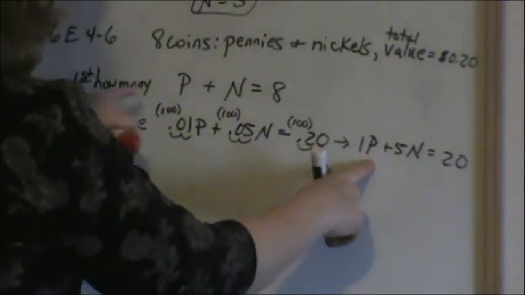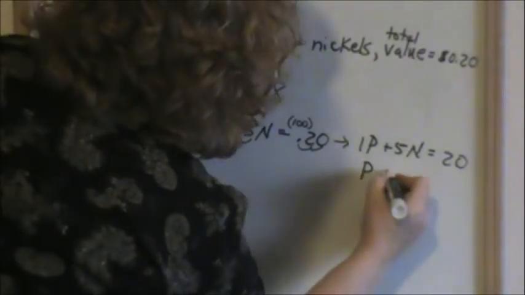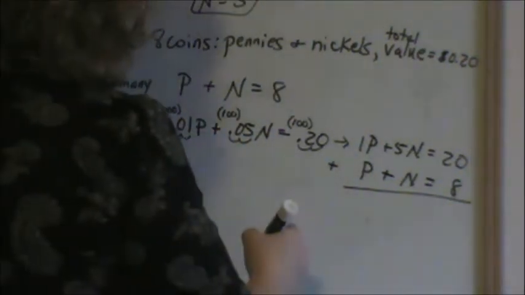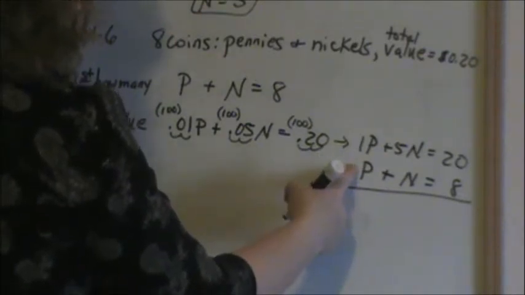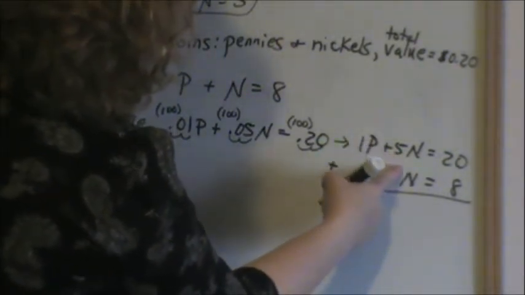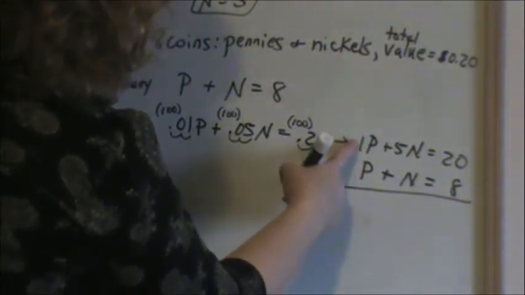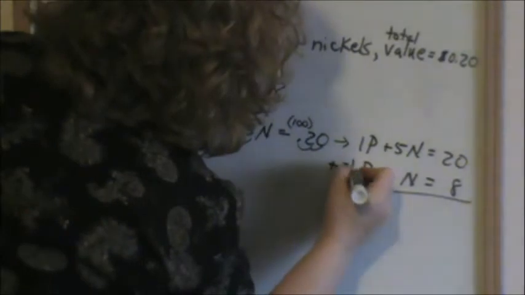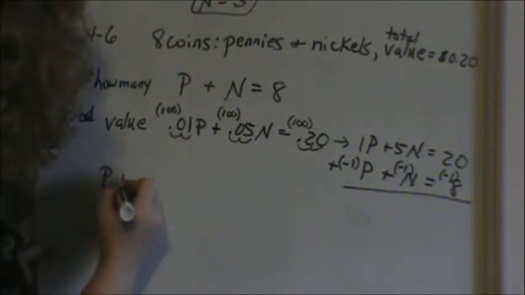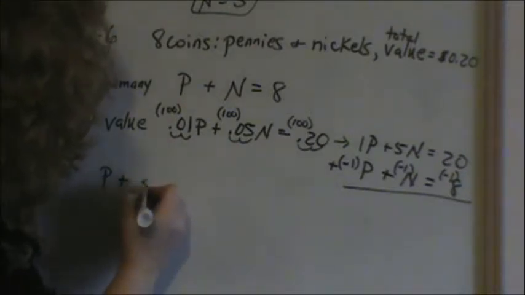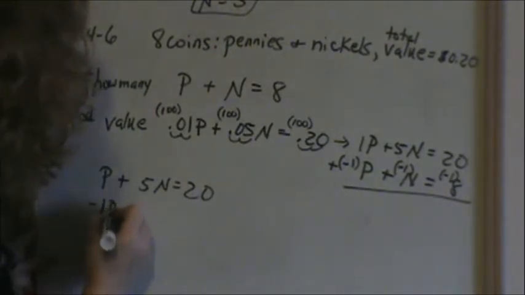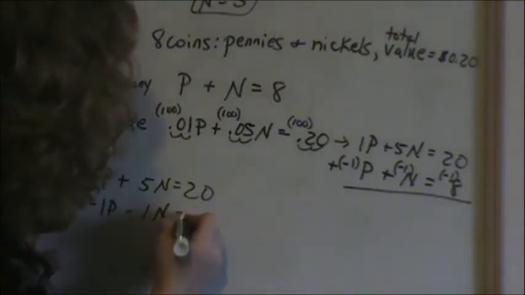My first equation of how many does not change. I'm going to solve by elimination — stack them on top of each other. I want one of the variables to eliminate. I'm going to eliminate the p's. I have a positive 1 here, which means I need a negative 1, so I need to multiply everything by negative 1. My top equation does not change: 1p plus 5n equals 20. My second equation became negative 1p minus 1n equals negative 8 — after multiplying everything by negative 1.